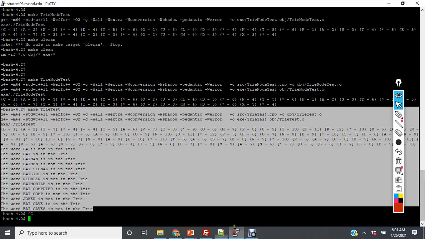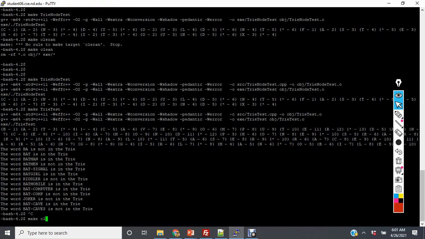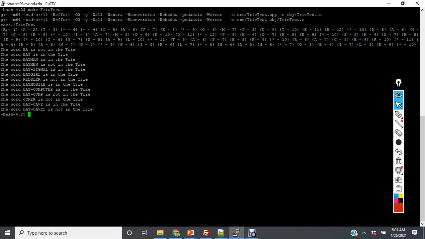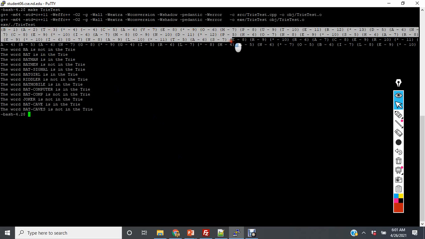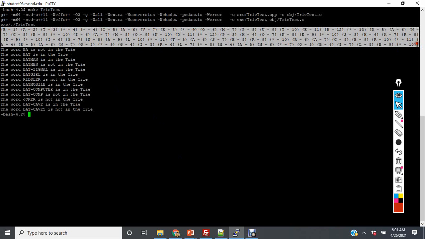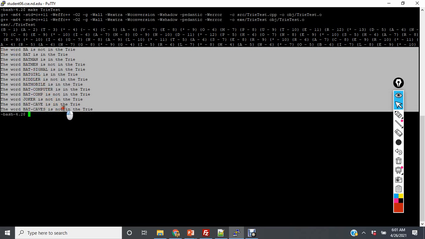So now I'm going to run make clean, clear, and then make trie test. In this example, I print out the level order traversal of the Batman trie, and then I do several tests. We see BA is not in the tree.